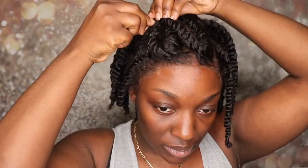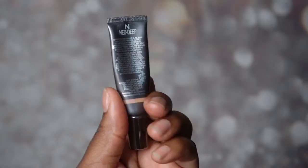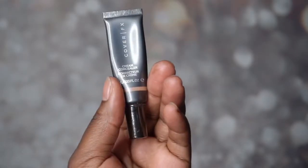So now to make sure that it's secure, I'm going to go ahead and just tie the perimeter of my hair up until I get done with my makeup, and then I'm going to come back and take it off at the end. So as usual, you guys, I'm going to be using the Cover FX cream concealer as my base, and I'm going to take this and apply it over both of my eyelids, and I'm going to set it and then start my eyeshadow.